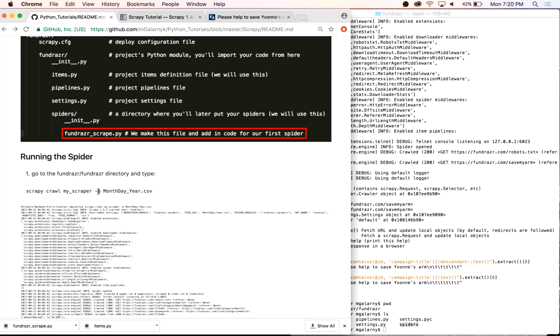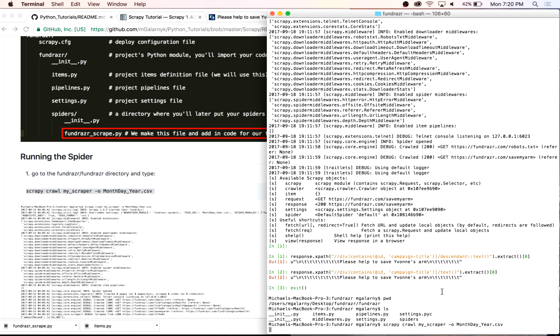And what this does over here, this is basically saying we want to output whatever we scrape to a file called monthday_year.csv. You can output it to JSON or whatever you like, really.